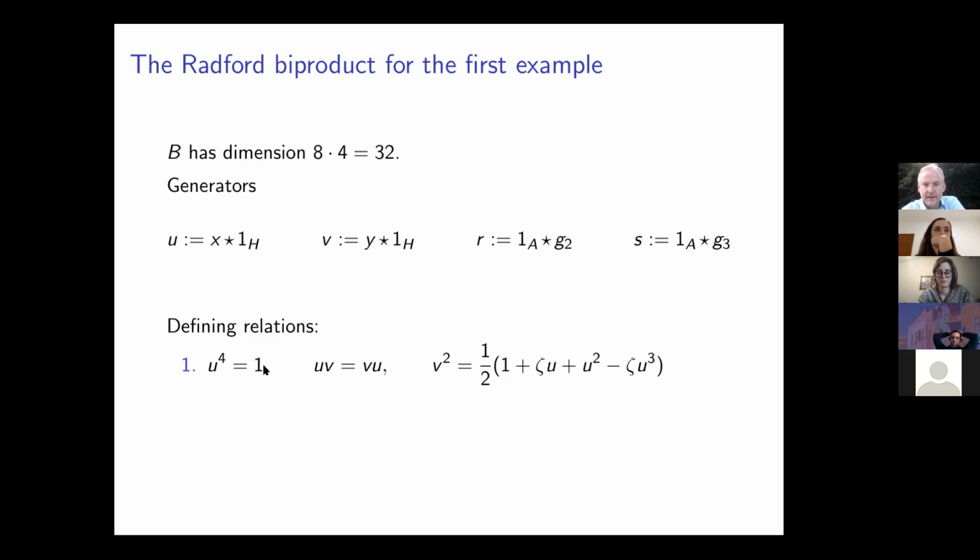B. So these are the same relations that I had. These are those that come directly from X and Y, the analog of what was there before for A. Then here we have the relations that encode that we are in the Klein 4 group. So we have 2 elements of order 2 which commute. And then there are the relations that encode that we're in a Radford biproduct. This is this kick action, how these elements commute. And it's very easy to see that this is the presentation in terms of generators and relations.